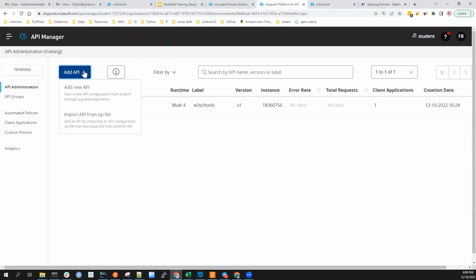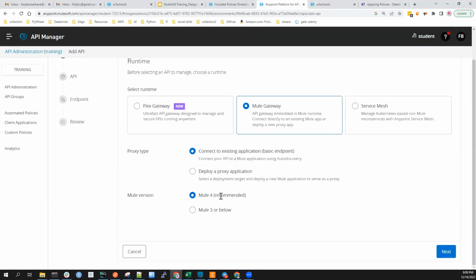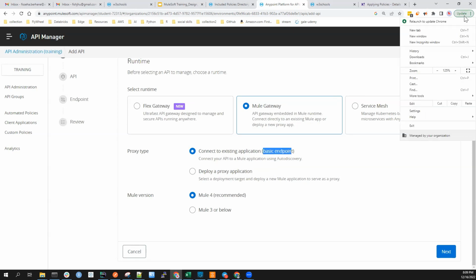The other way is under Add new API. Once we choose this specification, we will see a proxy tomorrow, but what we created so far is a basic endpoint.